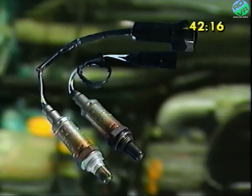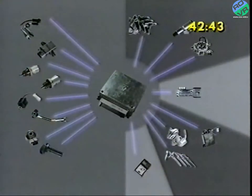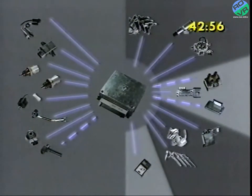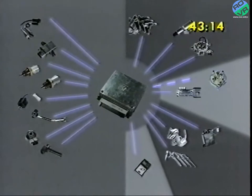On V6 engines, a second HEGO sensor was added to provide monitoring of exhaust gases from both banks of cylinders. Then came the distributorless electronic ignition system. The result of this development was that the Hall effect distributor, the ignition coil and the TFI module were replaced by a crank position sensor to feed information to EEC-4. It was accompanied by a dual-spark ignition coil and the EDIS-4 ignition module, both of which fell under the control of EEC-4. A variation to this arrangement was the high-tension distributor introduced on the 2-litre 8-valve DOHC unit, used in combination with an HD coil and TFI module, where ignition advance was controlled solely by EEC-4.